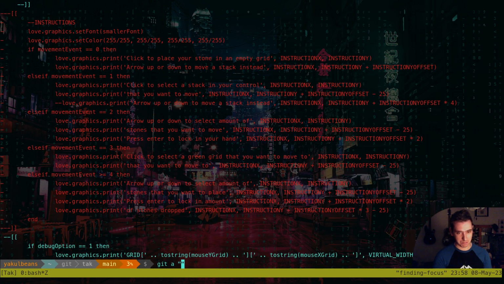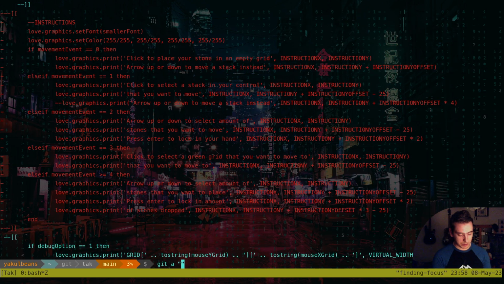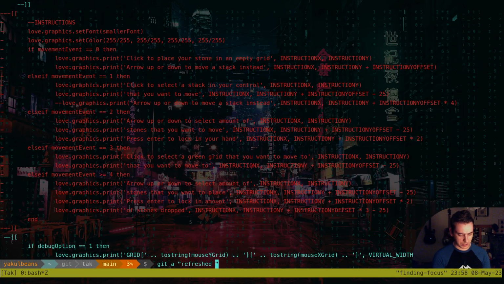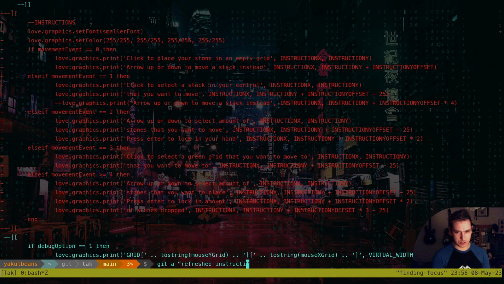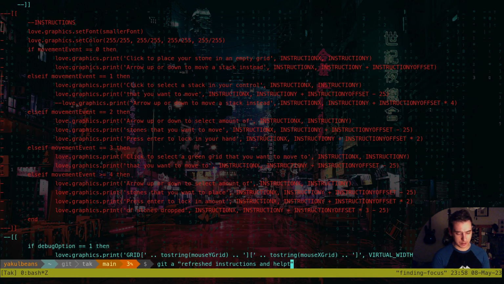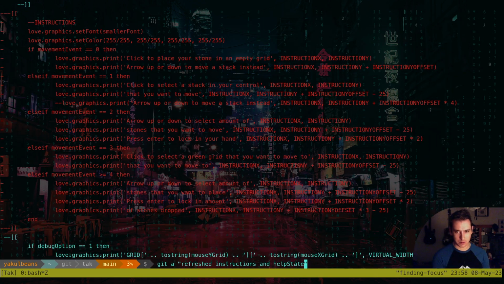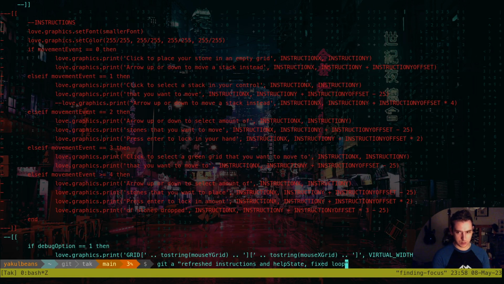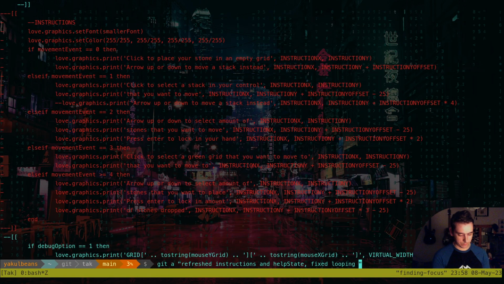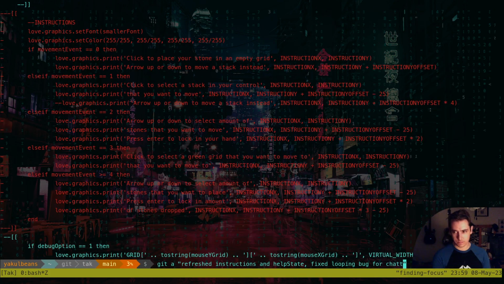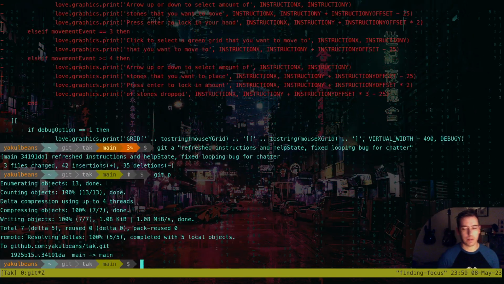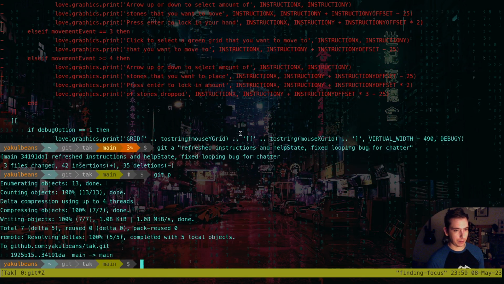I would say maybe refreshed instructions and helpState, and then fixed looping bug for chatter, and then git push that bad boy, and then we're good to go. We got a minute to spare.